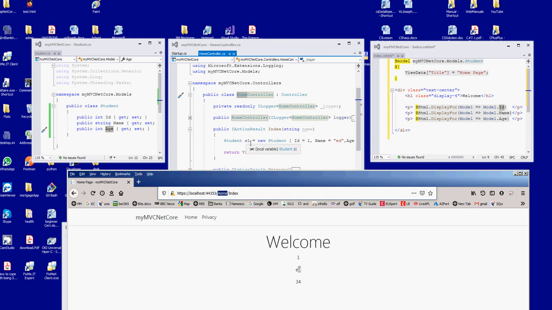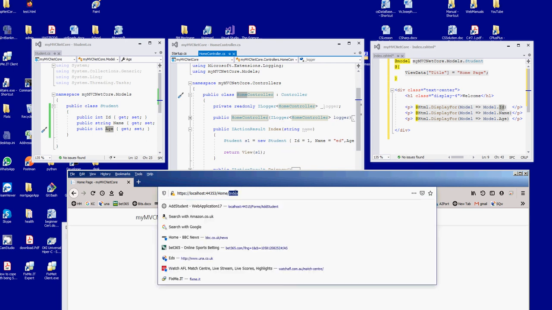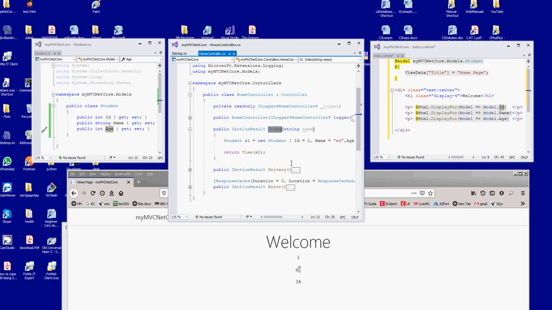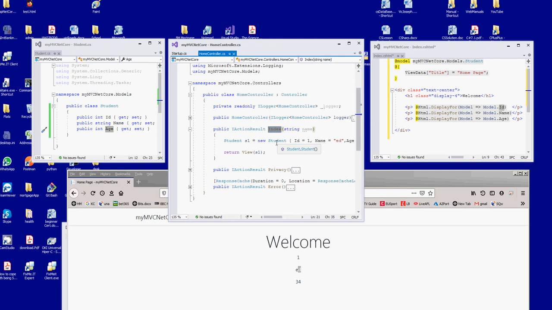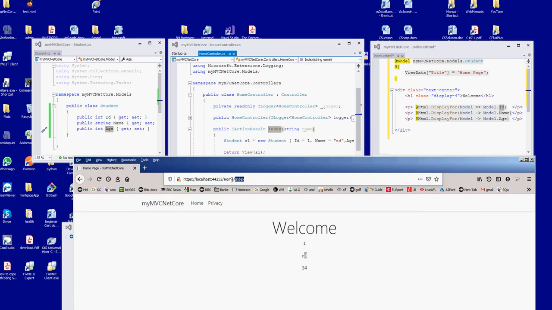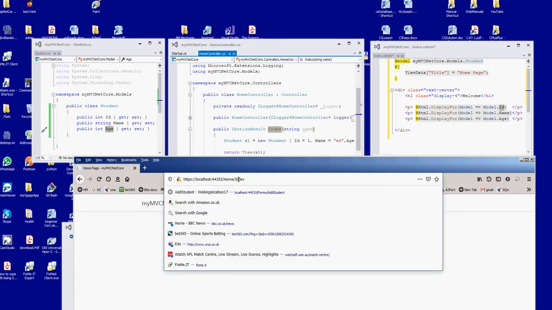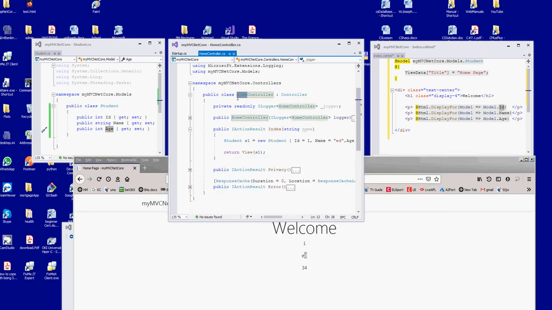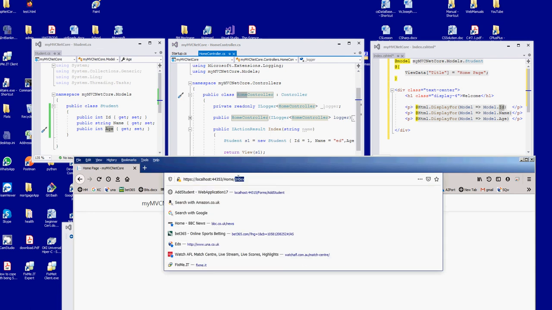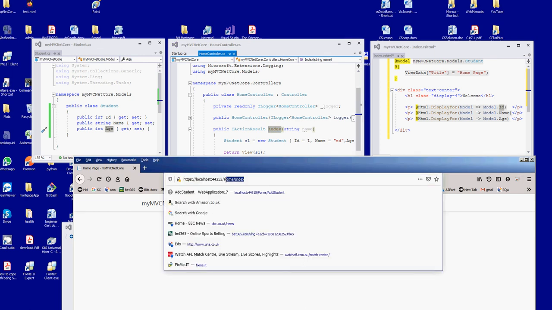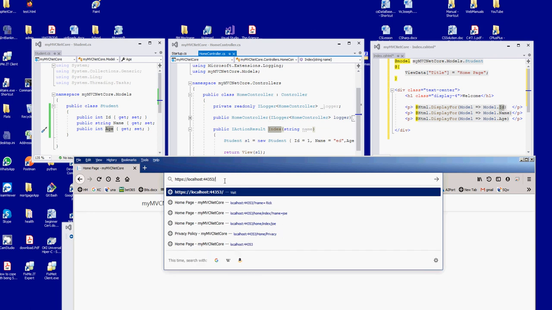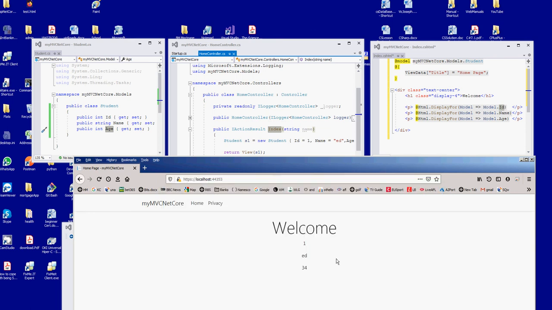Now take a look at the index, because the index, you see, is a method, or an action we call it, a method within the controller. We have an action, and that's what it does. So when you type in a name here, you've got the home, which is the controller name, and then the index is the action. You can see that again. I'll just show you. This is the controller, which was called, and then this was the action, which was called, index action. And you'll notice actually they are default in this particular situation. I can show you how that's configured, but that is the default situation. So if you leave them out, it will give you that same page.